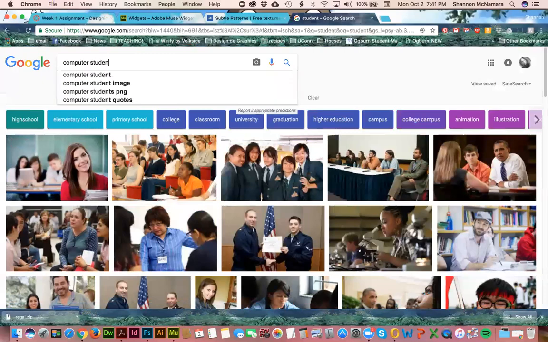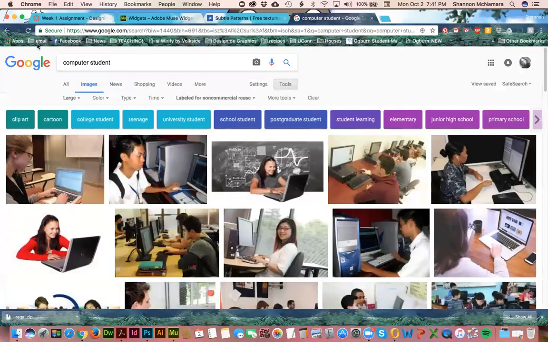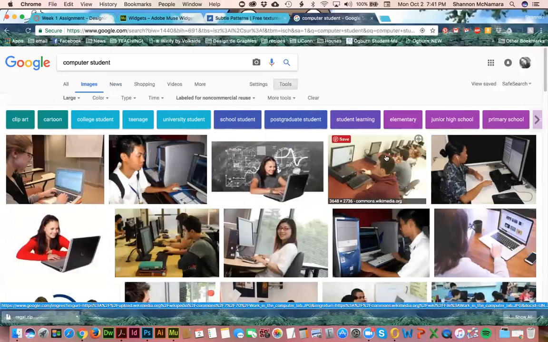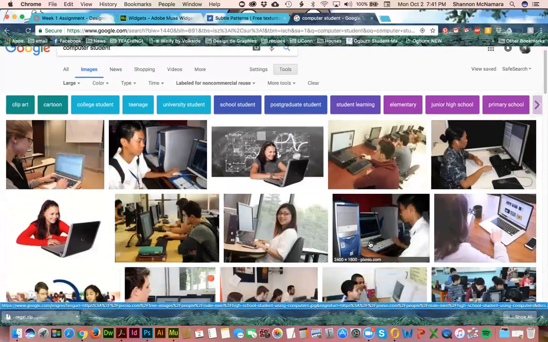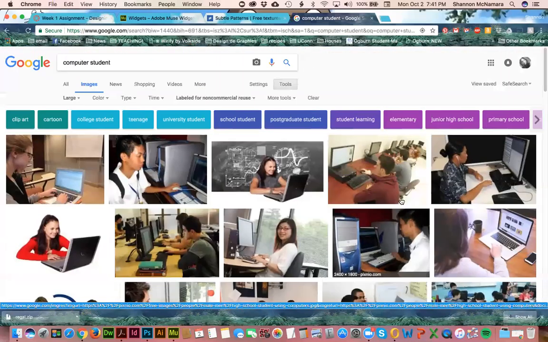Computer student. It's a graphic arts program. All right, that's kind of cool. People working. It's a little dated. So you can see, large, labeled for commercial, non-commercial reuse under your images.